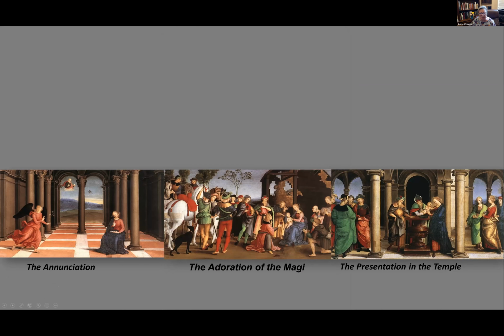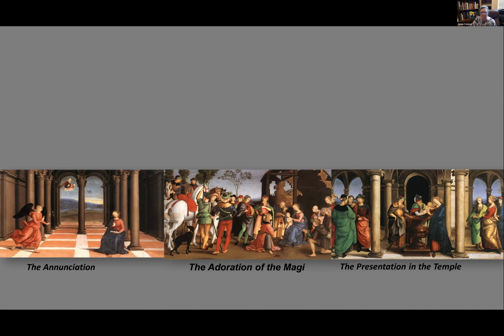At the bottom of this, as is typical, you find more improvement in the predella. So at the bottom of that previous painting, there was a predella which has been dispersed. And here you have the Annunciation with a lovely landscape and already that good sense of architecture that is so typical of Raphael. A very well composed Adoration of the Magi, and the presentation in the temple, also again surrounded by a beautiful architecture, which is a departure from the Quattrocento.